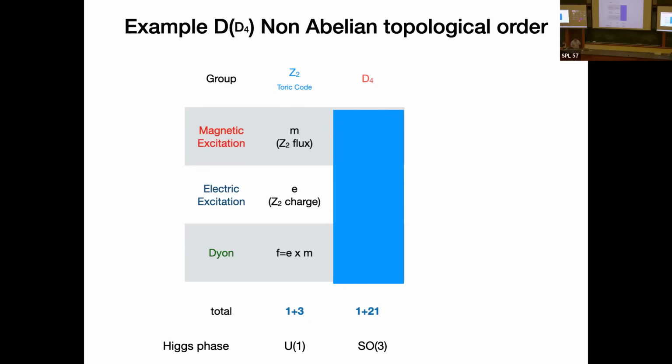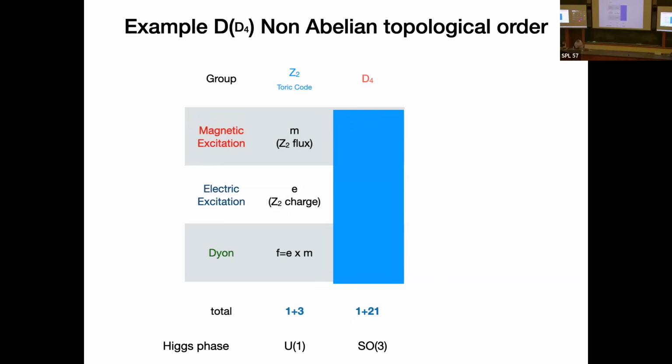The analogy that you should keep in mind is that we talked about the toric code, the simplest model where you had this kind of a soup of these loops. You could think of it as a gauge theory. And the group that enters that gauge theory is really the simplest group you can have, the Z2 group, even and odd. And there we had the endpoints of these lines.